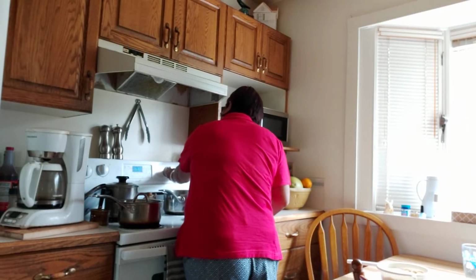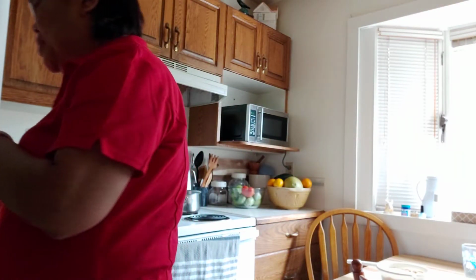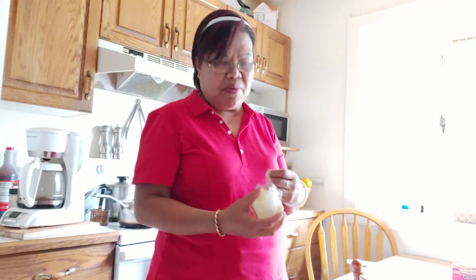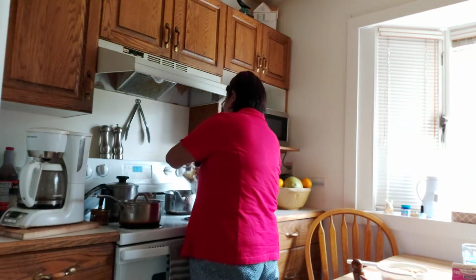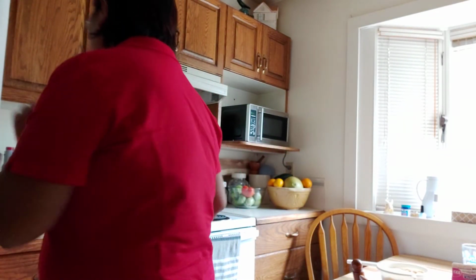I have the pot in here already. We're gonna be using cream and butter. I'm just gonna put about 3 tablespoons of butter, guys. In goes my butter. And then I'm gonna put olive oil. Here's the olive oil, because we have to mix it with the butter so it doesn't burn. This is olive oil.